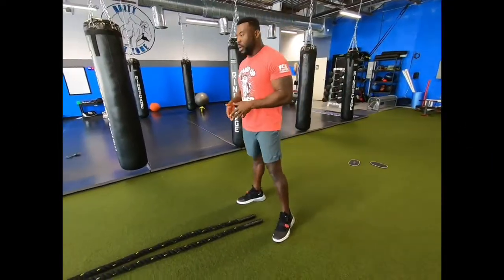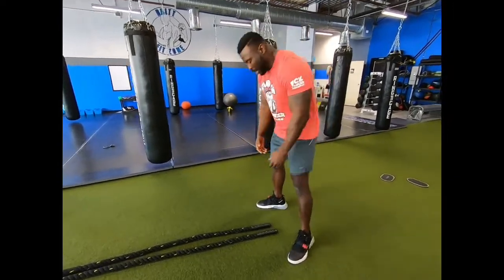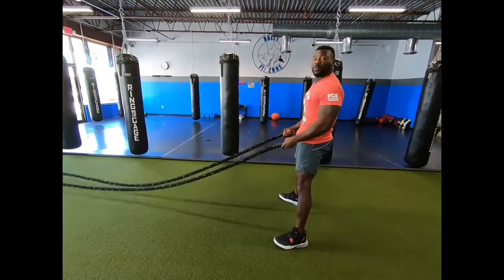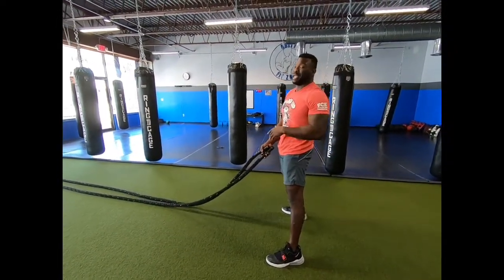So when you grab your rope, you wanna be super aggressive with the rope. You wanna try to rip that rope out of the wall, or you wanna try to slam that rope into the ground as hard as you can. So when you grab it, feet shoulder width apart, you wanna sit into it a little bit, hard rope wave. Again, try to slam that rope, try to make your wave as big as possible.